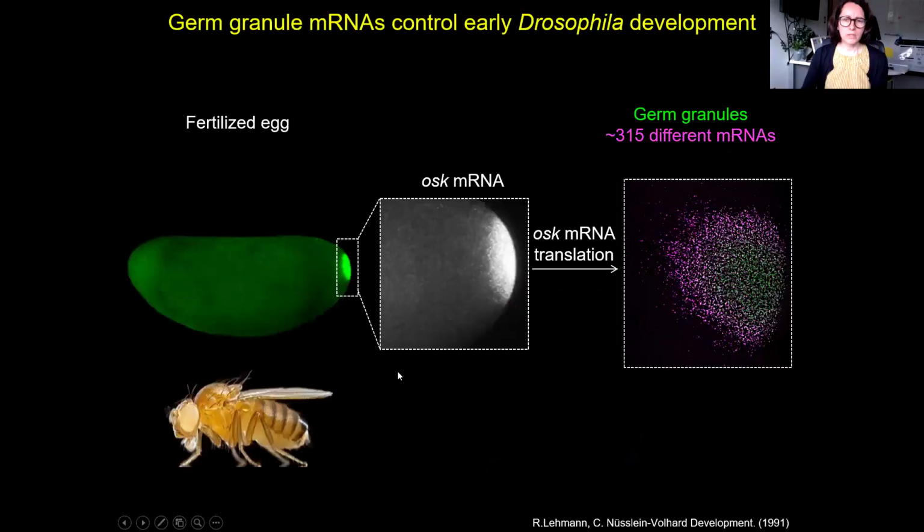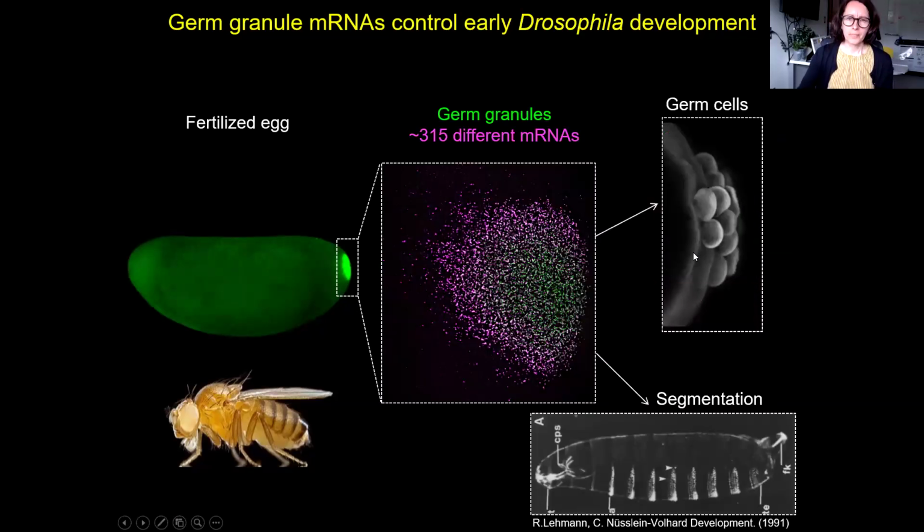So to do this, we looked at germ granules, and the way these granules form is, they form at the posterior tip of the fertilized embryo. So I showed you before that Oscar RNA localizes to the posterior. It then translates there. And this translation of this RNA, which generates Oscar protein, ultimately drives the formation of germ granules, shown in green. And these germ granules then recruit mRNAs. And so these mRNAs also become translationally active in these granules.